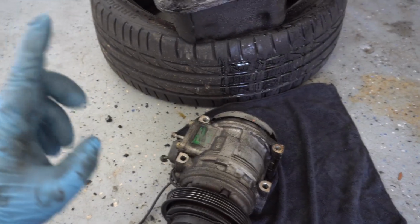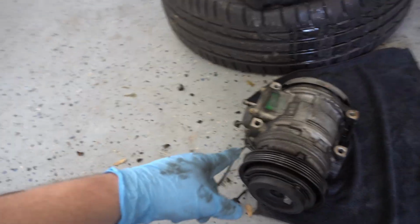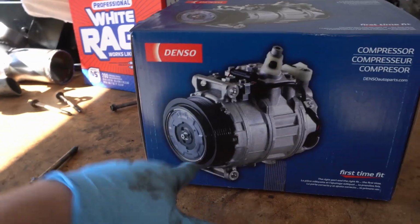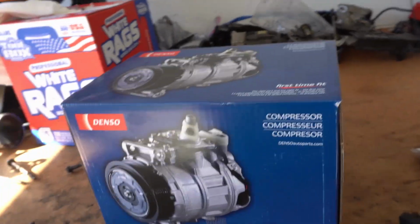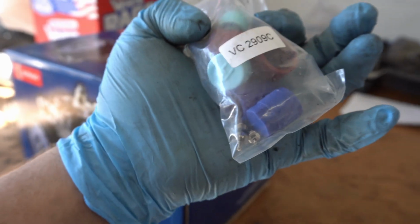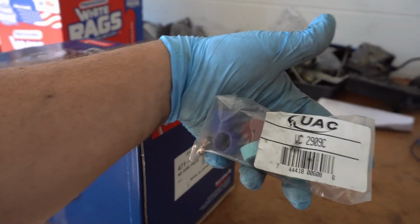When I had the car running, it was not kicking on, which I know there's more diags to be done, but I wanted to replace it anyway. This one looks like it comes with the pulley and everything we're going to need to essentially just slap it on there. Oh, and I also got brand new O-ring valves because the one on the car is currently leaking.